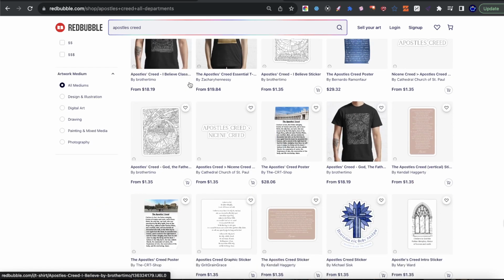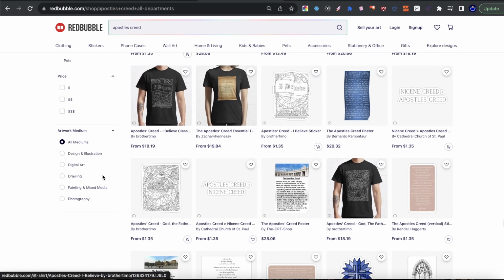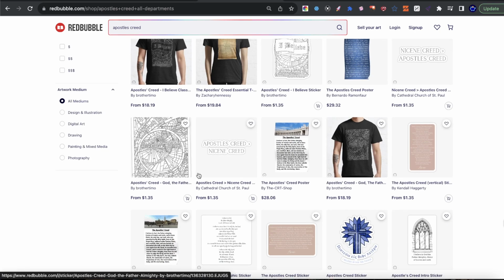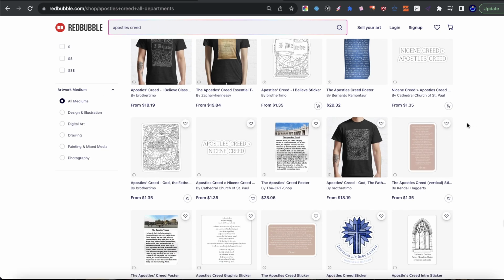When customers search for a product, they see the actual designs, and that is the very first thing that catches their attention. Not really the brand, the store name, or even the title of the product. Most of the time, like I said, they just look at the art, and then later they will start looking at the other details. But once again, this is not something that you should worry about. It is potentially needless worrying.